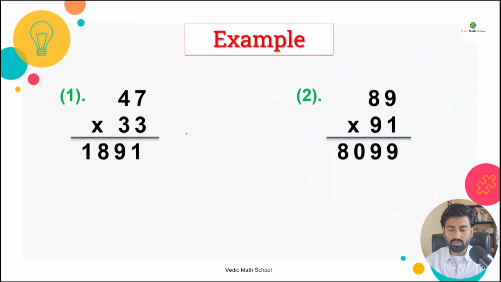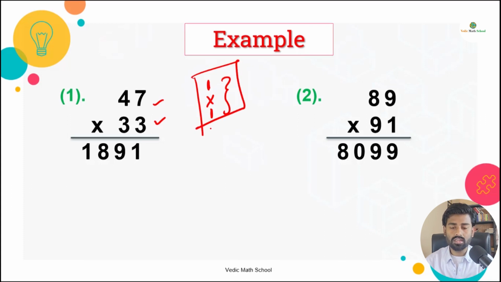Now if you don't know a square minus b square and you are not going to apply this formula, you will have to use the vertical crosswise method. And what is this vertical crosswise method? In that method I told you to multiply vertically, cross and vertical, because this is a two-digit multiplication, so only 3 steps are sufficient. This is one of the methods that we also call the Urdhva method. So this is method 1.